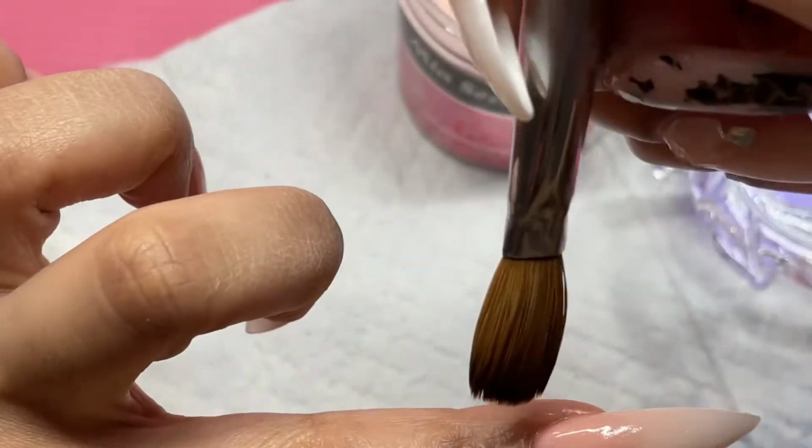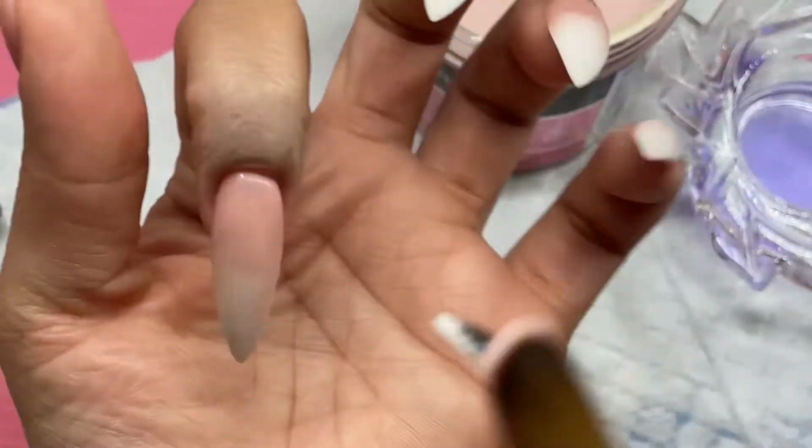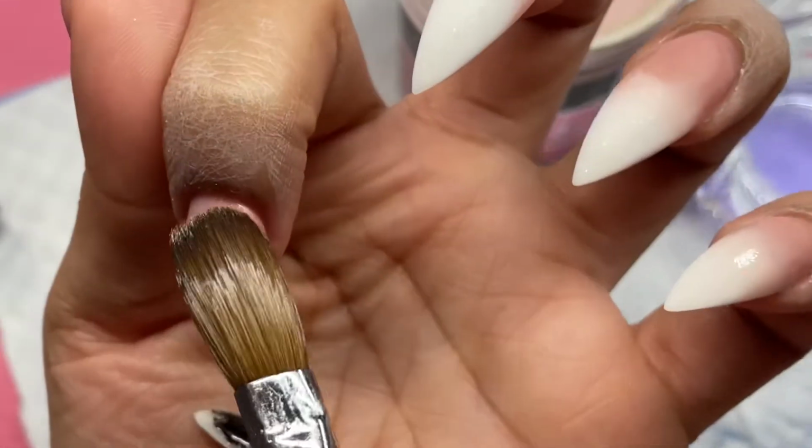So yeah, I'm just redoing my ombre, I want to say. I didn't want to change the color. I wanted to keep it a very neutral or natural base for my leopard.